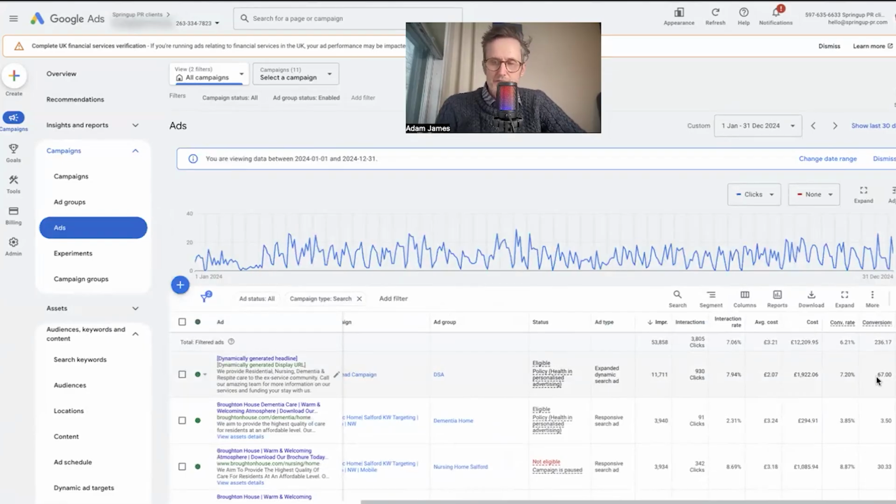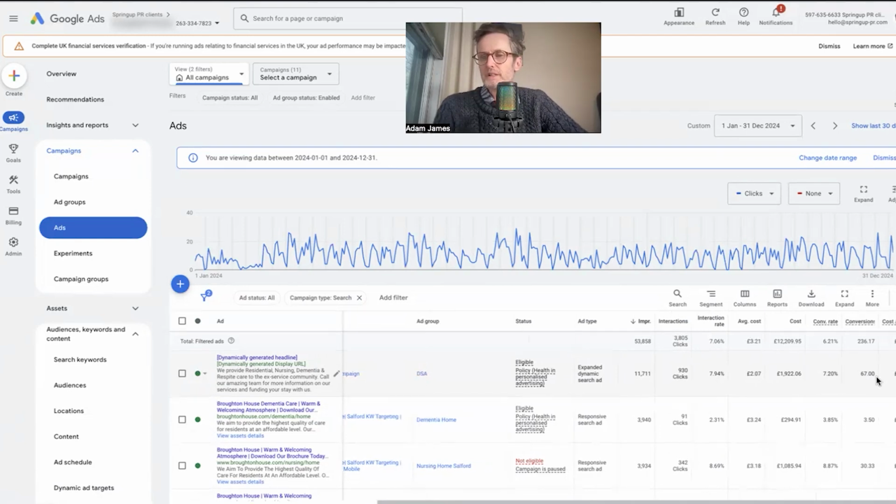A conversion in Google speak is a time when someone does an action on your website, such as giving you a call from your website, downloading a brochure, or a contact form submission. But what Google's dashboard is very, very good for is giving you all the data that you need.